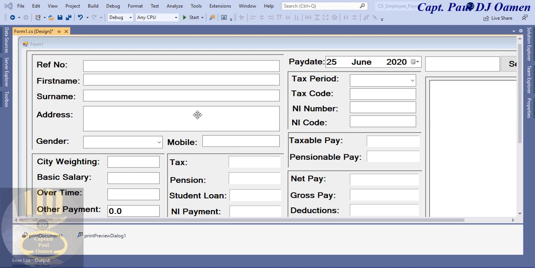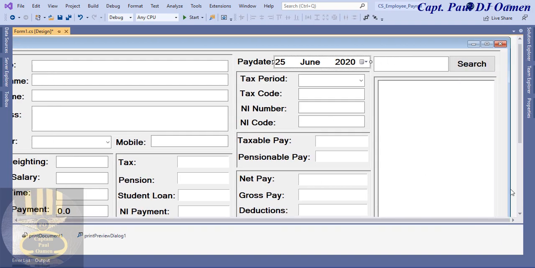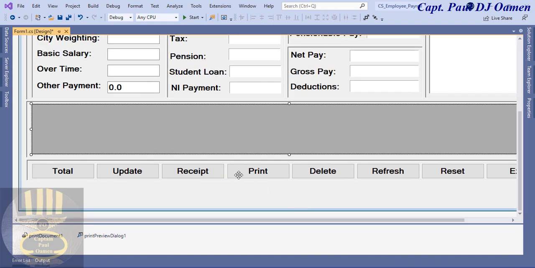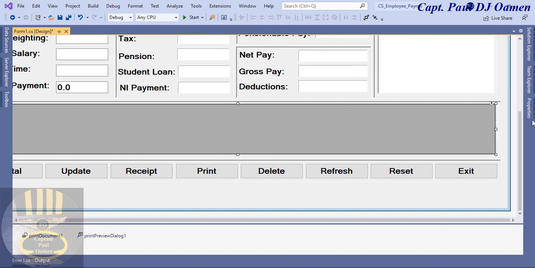Okay guys, this is how the interface looks right now, and here they are all text boxes. This is a combo box, and this is a text box, and every single one of these are all labels. Okay, all of these, and this is a combo box. Then we have a text box here, and this is a date and time picker, and right here I have a rich text box. Okay, that is a text box as well. That's a button, and the rest of these are just buttons. That's all there is to it.